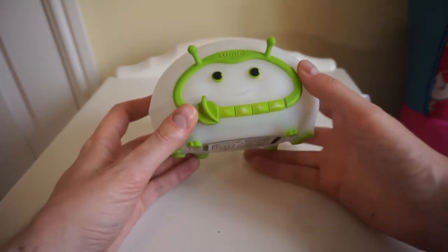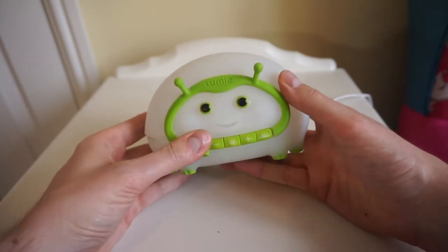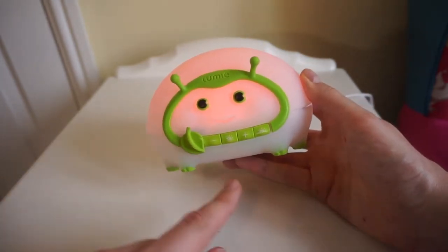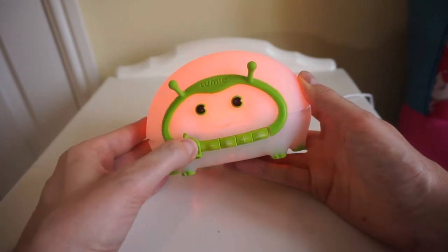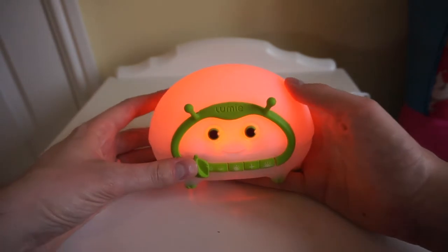On the front are the controls. On the left you've got this leaf, which is currently off. If you flick it one to the left, that's nightlight half on — you can see the half circle there. Flick it one more, and that's nightlight full on. Lovely red — I'll show you it in the dark in a second.